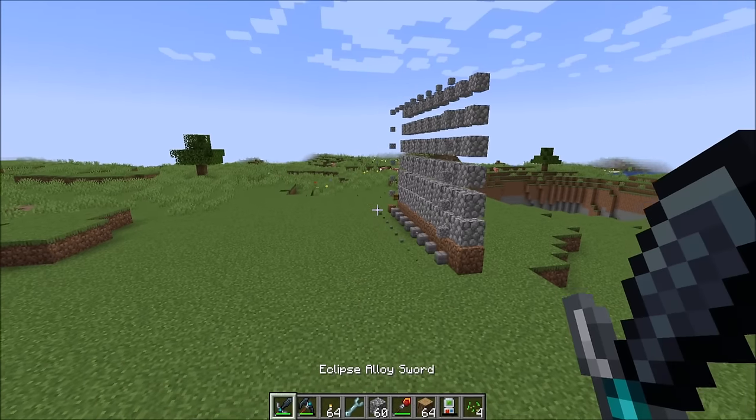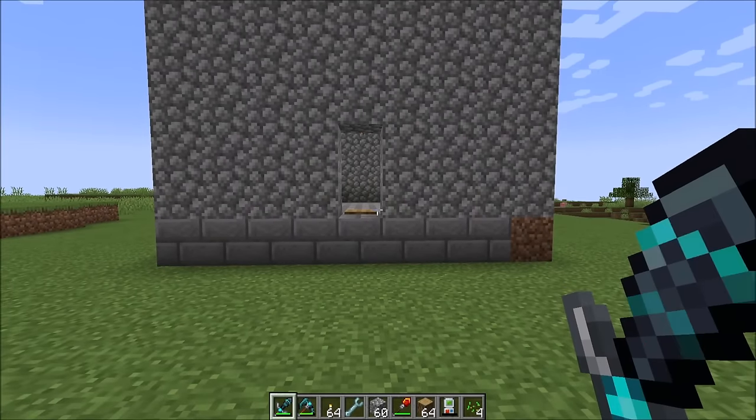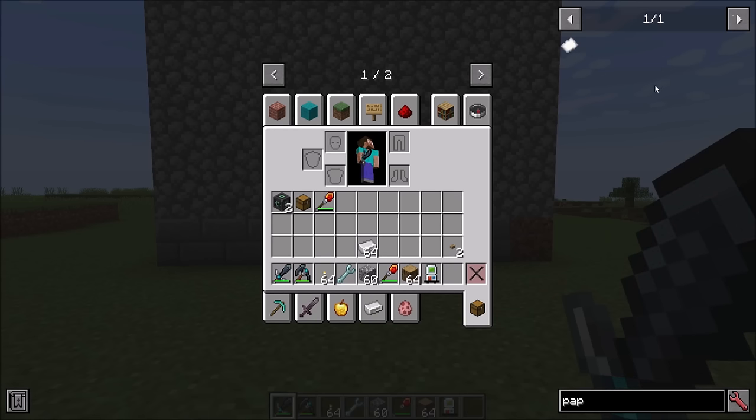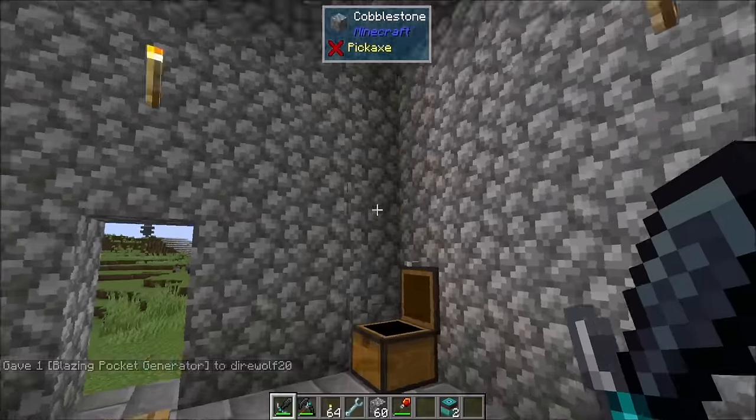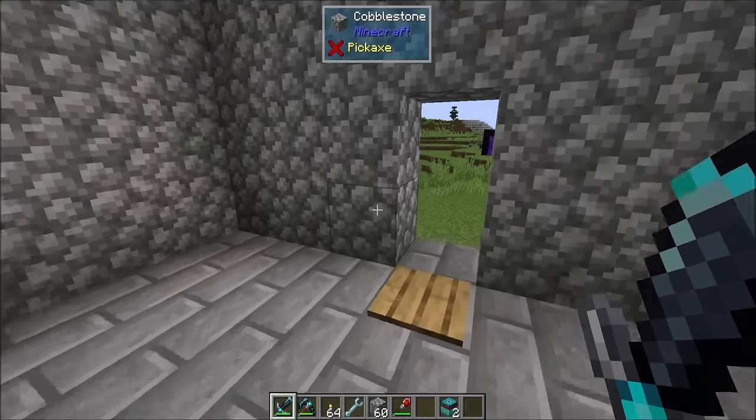If you're questioning why I'm suddenly in creative mode and using a building gadget to build myself a 9x9, you probably don't have a good guess as to what's going to happen. But some of you may. Well, this is a nice house, right? I'm cooking up some oak logs. I got a bunch of stuff in my chest.